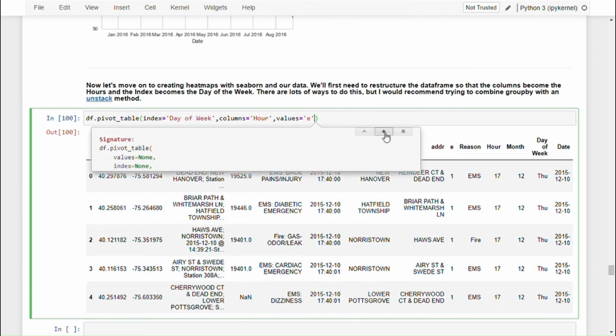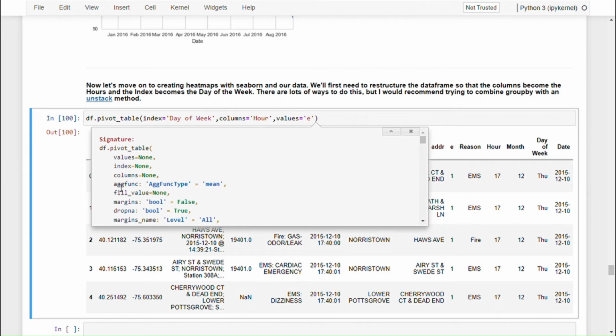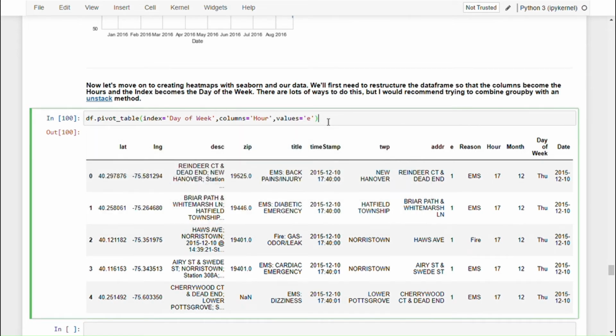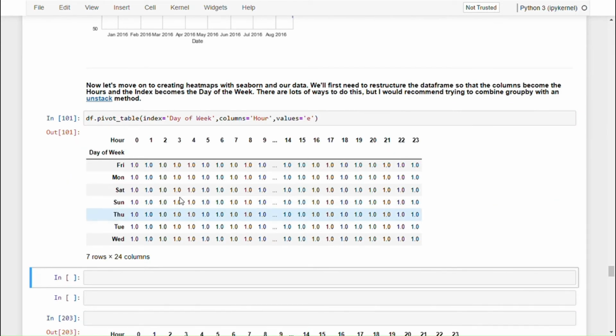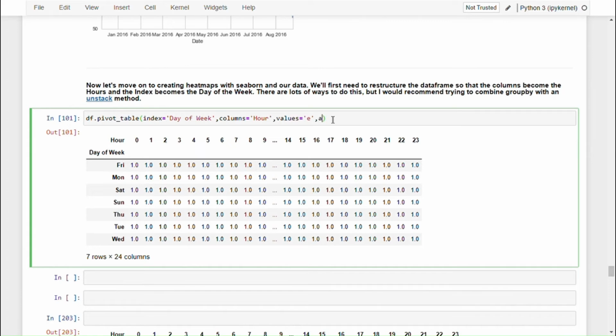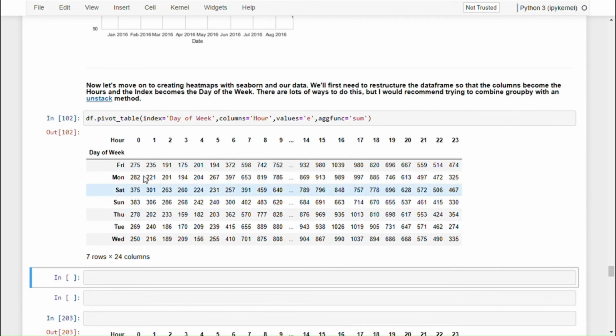And now there's another parameter here which is called aggregate function. So what this produces is the aggregate on that data we are clubbing. By default it is given as mean. We should use sum here because we want the count of each row. If you just use mean, it will produce 1 for all the cells by default. So what we will do here is use this aggregate function and pass in sum. This is numpy sum function. So it will do sum of all the rows and we have our data in a matrix format.